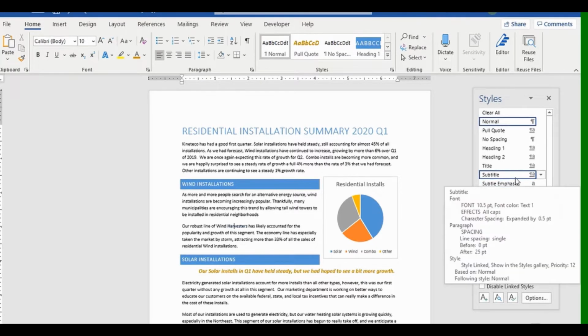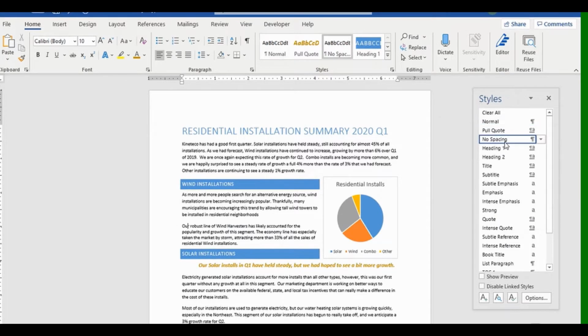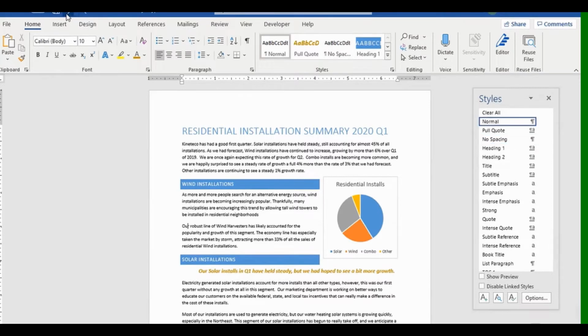An example of a paragraph style is No Spacing. So if I click in a paragraph and choose No Spacing, then that paragraph gets tightened up. And if I undo that, my normal spacing comes back. Linked styles have both the paragraph and the character symbol next to them. So check this out.